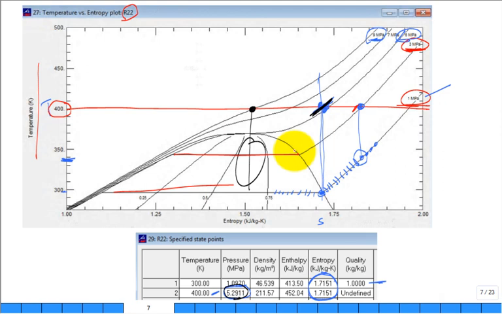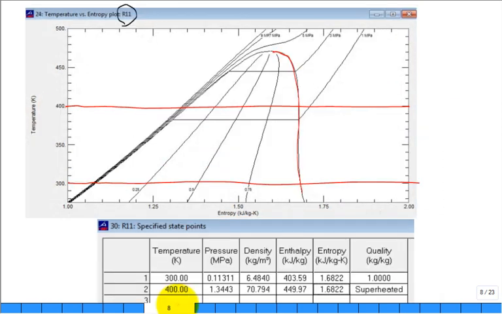Okay. But if you're running up here at the higher pressure, what did we say that was? About 5.3 megapascal. Look at this. Does it go through the dome? No. You won't have a distinct phase change in that system. Or if you even went with the higher. So it'd be like a supercritical cycle. All right. But in here, for this refrigerant, you're definitely going to go through the phase change.